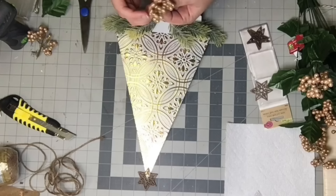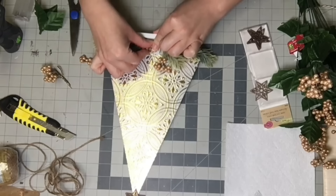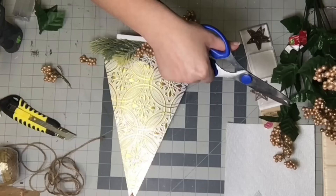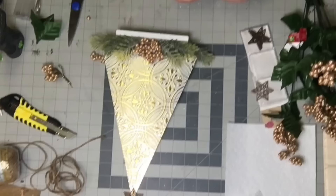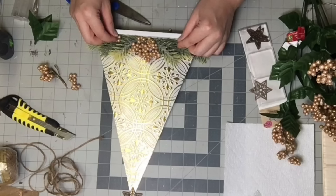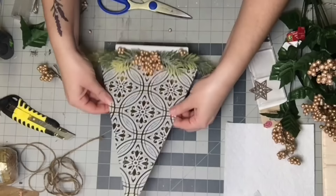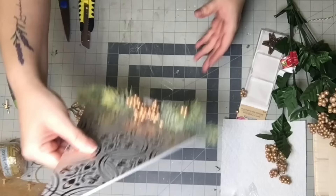I grabbed some pit berries — I believe these are from Dollarama, but you can find stuff like this at Dollar Tree as well. I'm just clipping them to make them fit into places where I want them to go, using some hot glue and throwing those in the center. You can put anything in the center — you could put a bow if you wanted to, or a bow at the top of the tree, that would be really pretty. You can put whatever color you want, like red berries versus the gold I'm using here. I love really neutral things — metallics, gold, silver, white and green — that is usually my jam at Christmas time. I took the star off, and that is it. I love it!